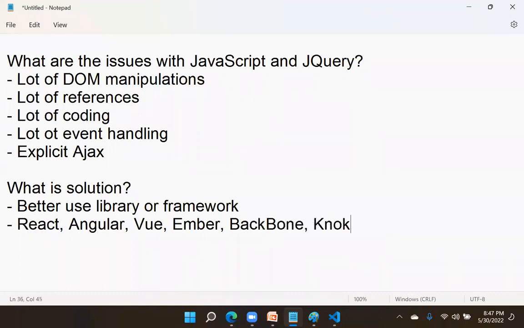So many are there. But out of those, Angular and React became very popular among developers just because of the communities behind them.